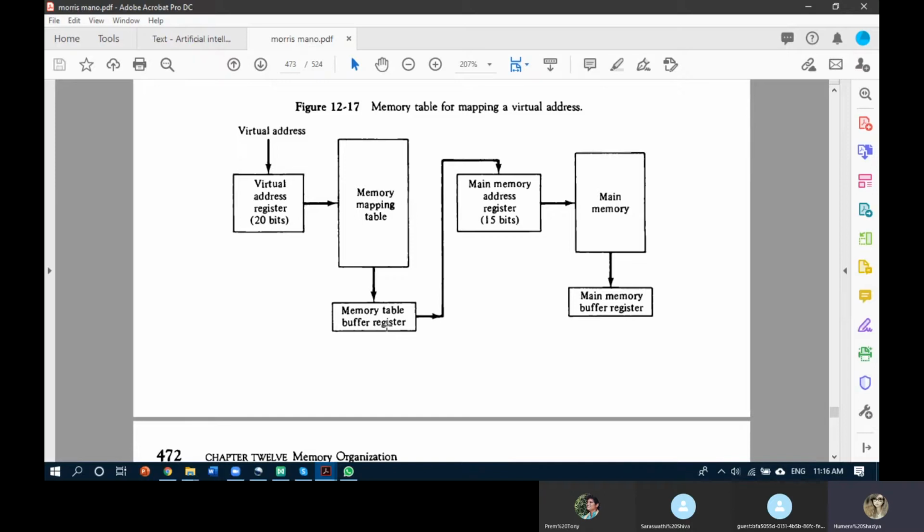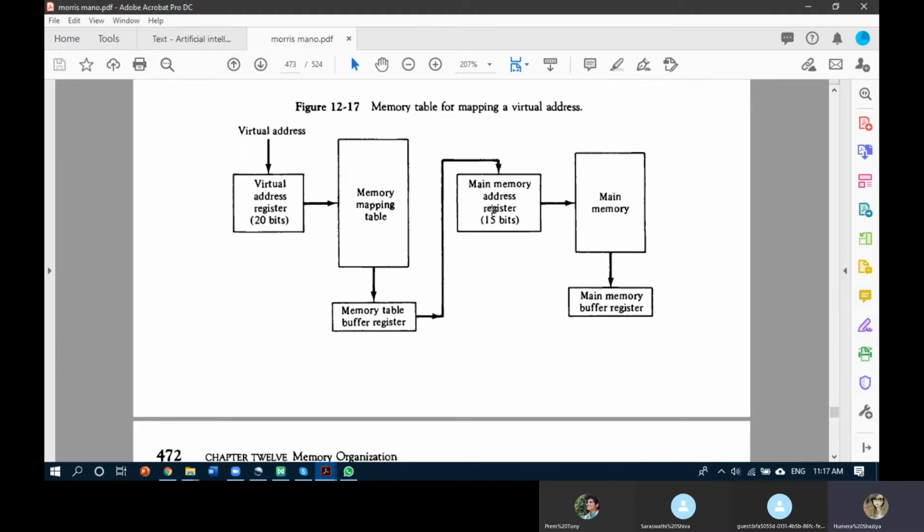Buffer means, suppose there are 100 friends in a group, so 100 real names and 100 nicknames. All that is stored in this mapping table, and the one which is required is stored in this buffer register, and then that is fed into the main memory address register.